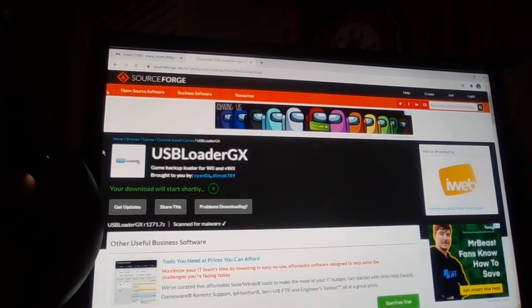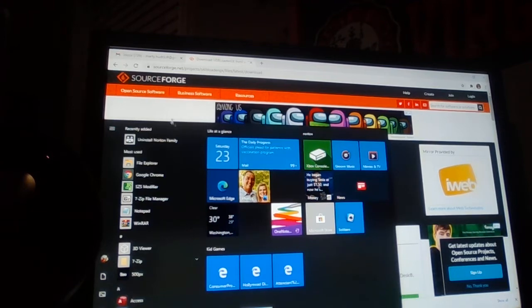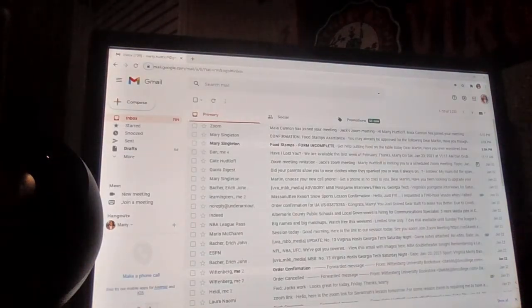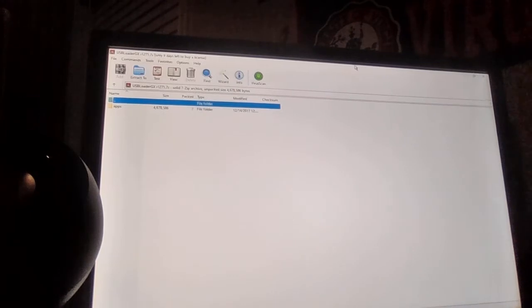Oh, if you want to use full screen, and if Hobo doesn't support it, download USB Node, extract the files in USB Node GX.